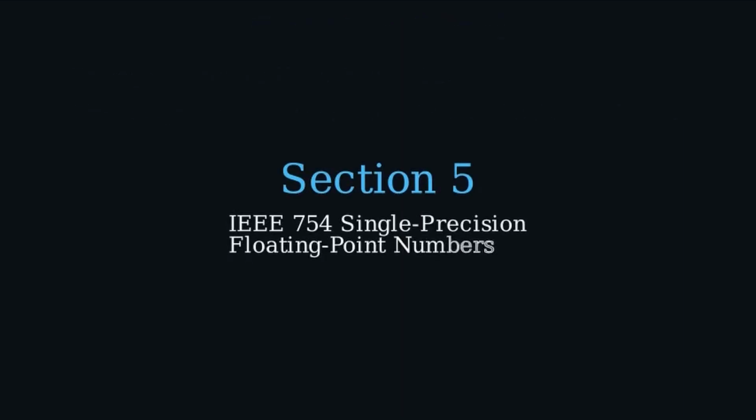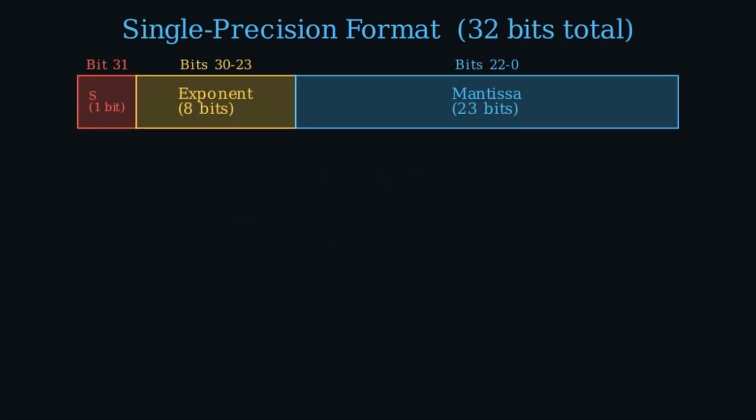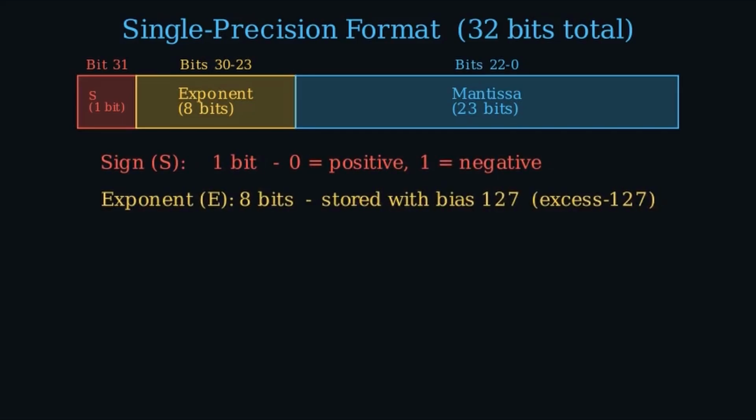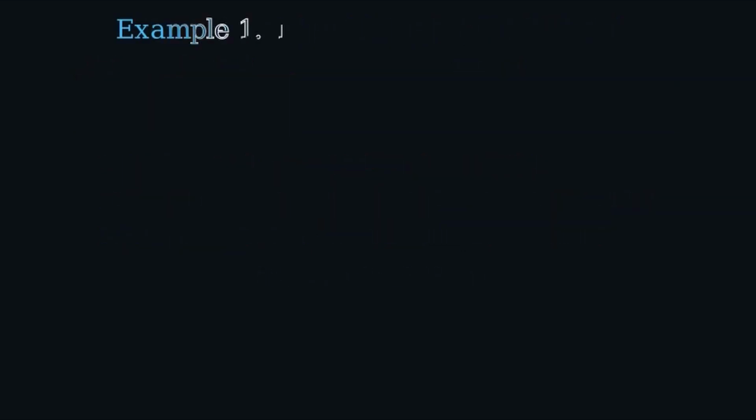Now for something a little more complicated. We're going to use the IEEE standard 754 single precision floating point numbers. So we have 32 bits to represent our first bit, our sign bit, then our next 8 bits, which are our exponent, and then our mantissa, which is the final 23 bits for our fractional. And we use this formula to write the floating point numbers.